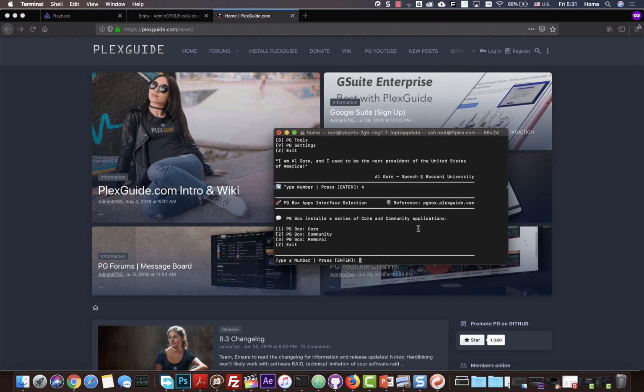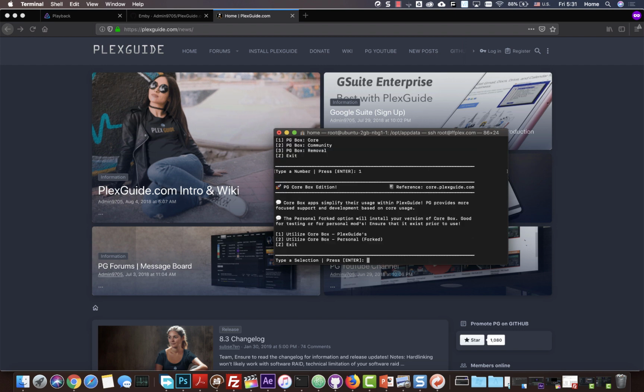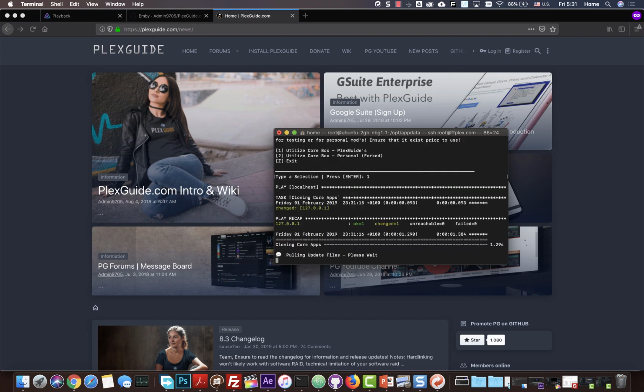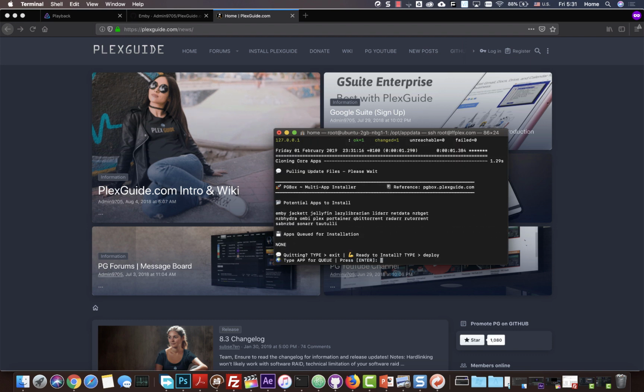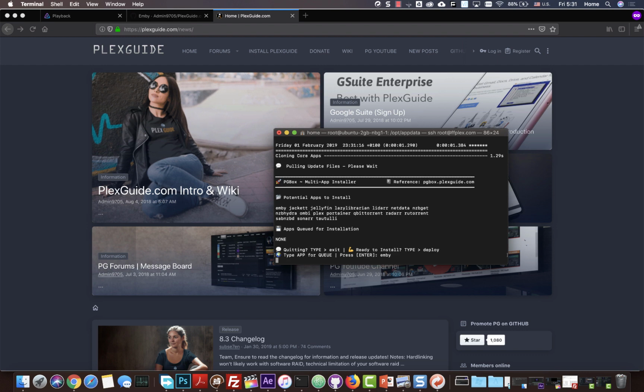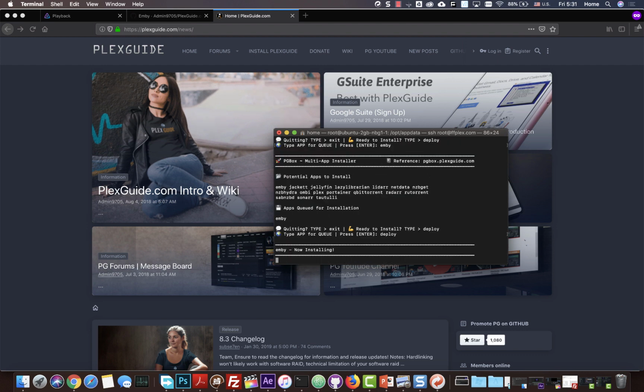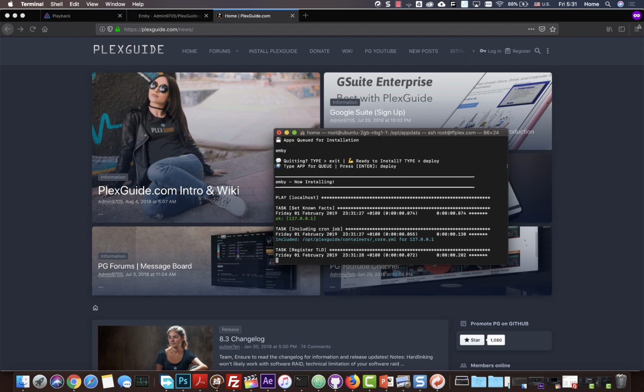All right, so we're gonna go ahead and install Emby. Right now it's under the core app suite, so we're gonna bring that up and install that. Emby is pretty simple to set up. At first, I was a little confused by it because, like I said, the longer you use Plex, when you go to something new, it can seem kind of overwhelming, but in reality, it isn't.